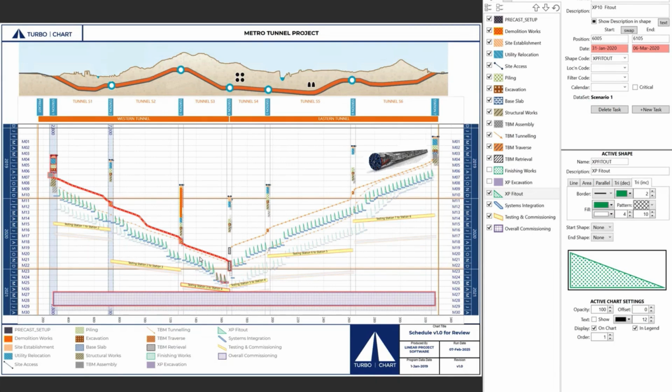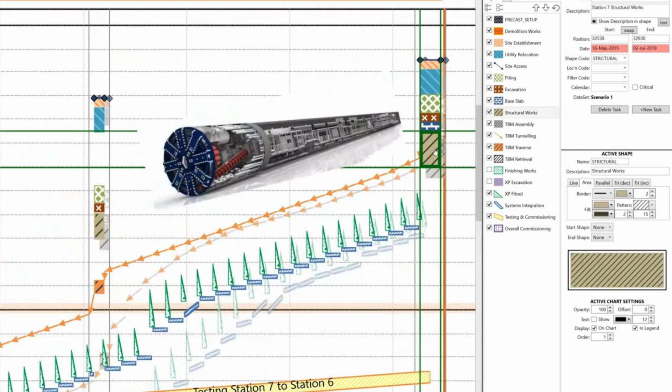The training scope for TurboChart compared to Tilos is not measured in days of formal training and weeks and months of learning. We measure everything in hours. You play around with it for an hour or two, figure out the basic features. You might then have an hour session where we show you the specific elements, and that's probably all you ever need. To give you an example, we do have one of these.